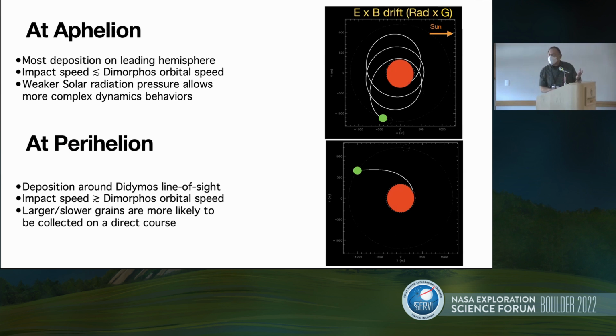Of course, as this binary system is moving closer and further away from the sun, the relative contribution of the perturbing force, radiation pressure, is changing with 1 over r squared. So close to the sun there is a stronger force, and further away there is a lighter force due to radiation pressure. At aphelion, when you are far away, there are these strange long-lived orbits. And you would say, I've never seen anything like this.